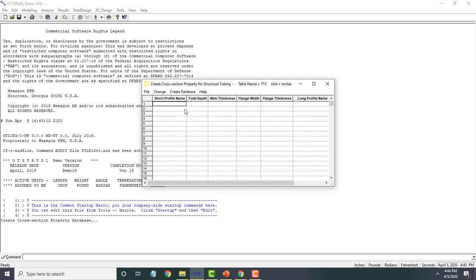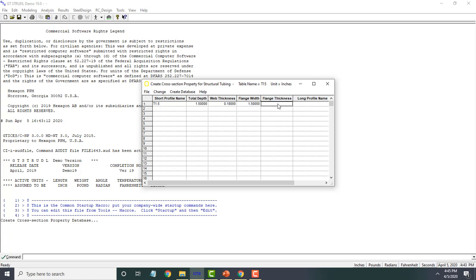I'm just going to say T. The first one is going to be T 1.5, a 1.5 inch by 1.5 inch square tubing. Web thickness is going to be 0.18. Then the width is going to be 1.5 as well.